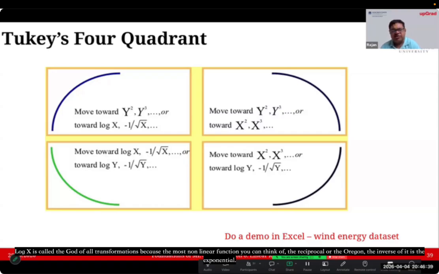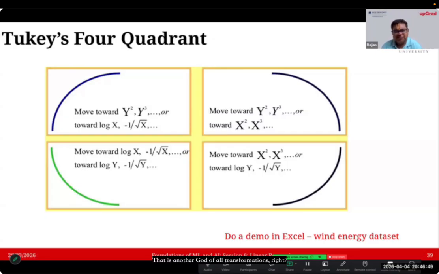Log x is called, I have not told you what that is, but it is the most nonlinear function you can think of, or the inverse of it is the exponential. We'll talk about this maybe later in this course, or definitely in the next course. In fact, if you want something like 2.2, what do you do? Change the values of the parameters. That would be 22 by 10, which is 11 by 5. Right? 2.2 is like 11 by 5 for the logarithm of odds.